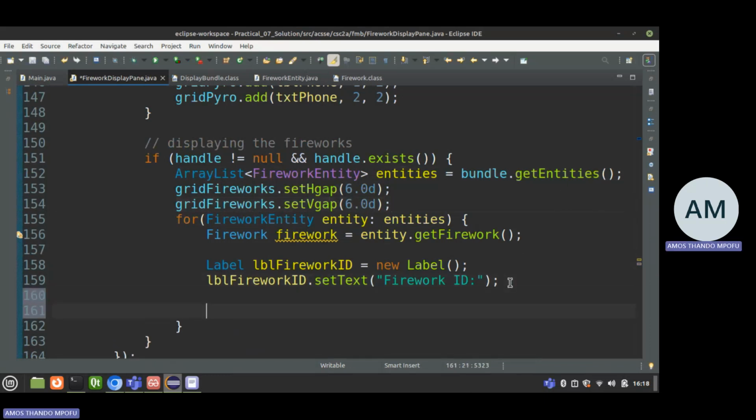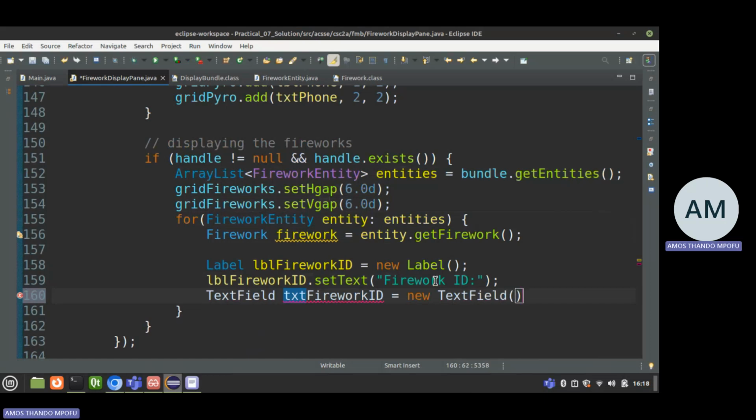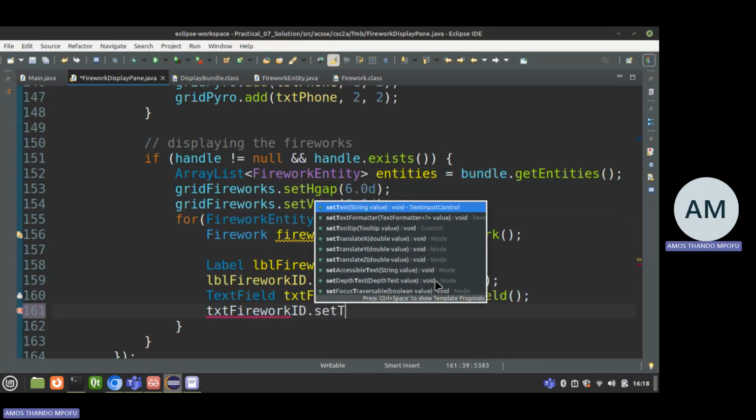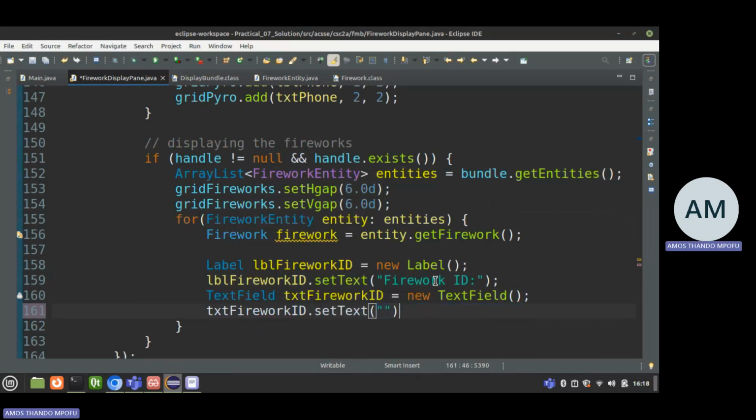So we have this label, and then we need the text field that goes hand in hand with it. txt firework ID is equal to new text field, and then txt firework ID dot set text. The text that we're going to set is the text that we get from the firework, right?